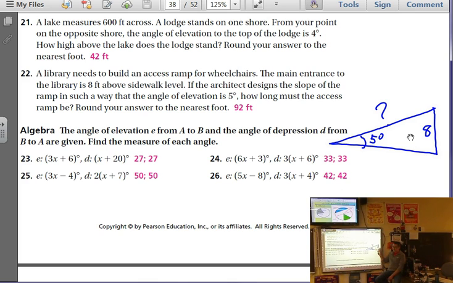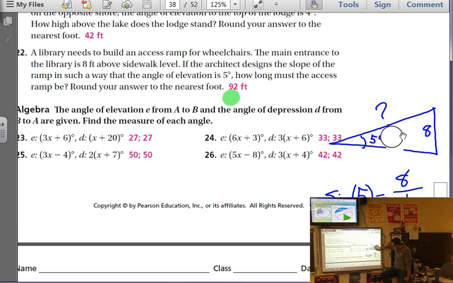We know the opposite, so we can use sine. Opposite over hypotenuse. Why is it 5? Because my angle of elevation, oh, I thought it was 50. Never mind. I said it looks like 50, but you guys know it's 5. It's funny that you said that. Paying attention. It's okay. No, I know, my degree sign is too big. I know it is. I agree with you. There we go. But now it just looks like a dot. But either way. Good enough.